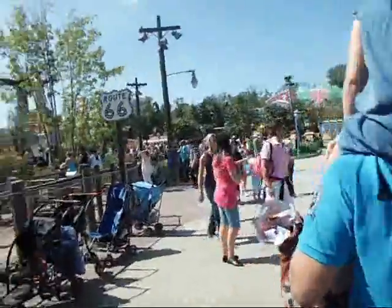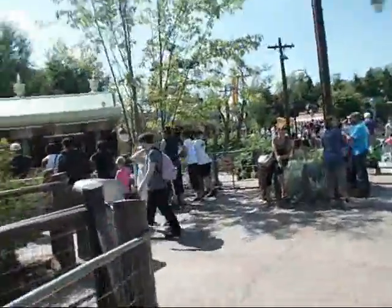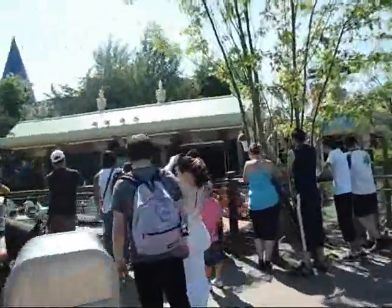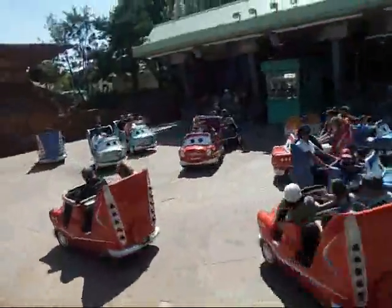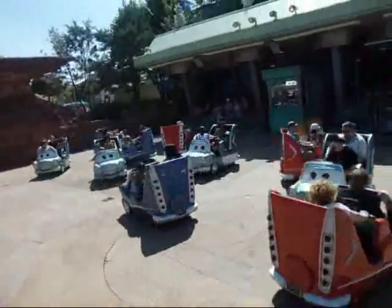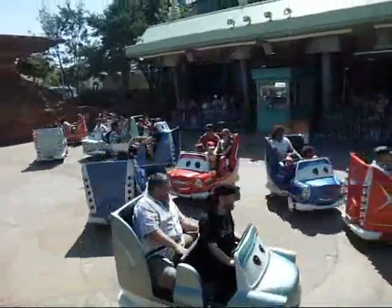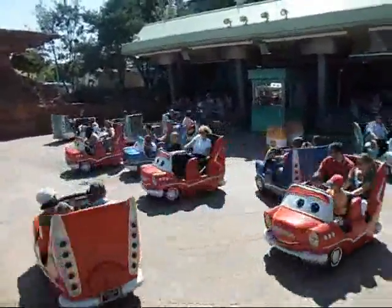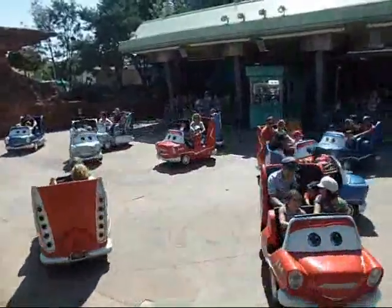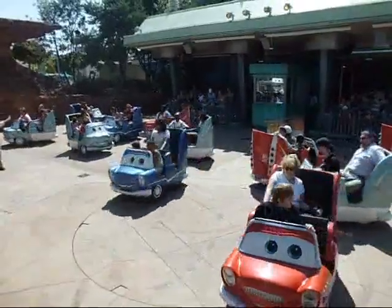Now the next part is kind of cool. What you're looking at right now is something called the Cars Rally. So basically this is mostly like a speed, mass kind of ride, except the Cars theme is coming. I gotta admit, it looks a little fun, but it seems kiddish under my jurisdiction. But if you have kids and they want to go on this type of ride, they're welcome to.